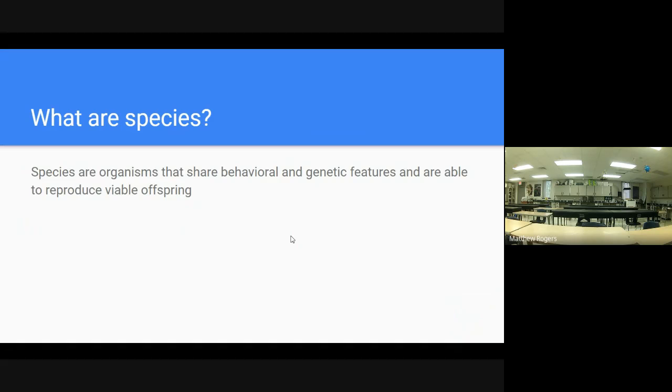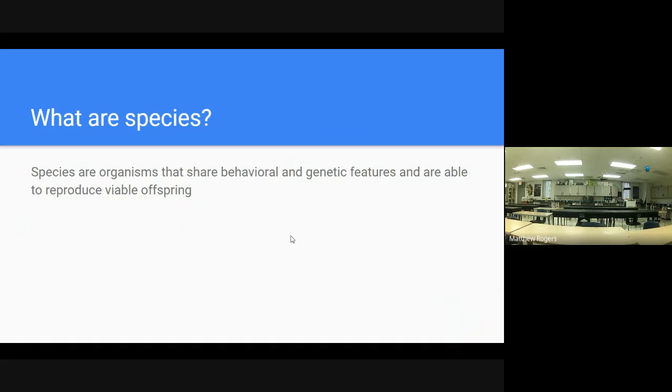The other thing that we kind of add in there is that they'll have the same behavioral and genetic features. Sometimes species can actually reproduce with each other if they were behaviorally similar and have similar characteristics. So, for example, a peacock can actually have offspring with some ground hens, which are relatively chickens, but the peacocks don't, because they have a different behavioral trait as part of the reproduction process, which is their feathers.